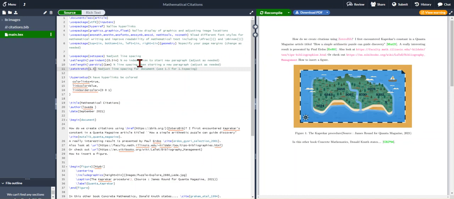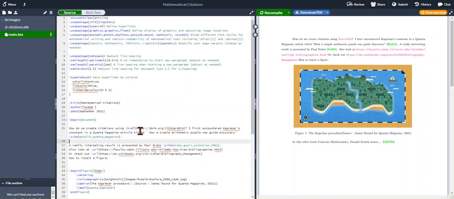Right? And if I were to come over and let's say after a really interesting thing, if I came over and pressed enter, now that's saying this is a paragraph break, right? Because I have a line between my citation and a really interesting result.